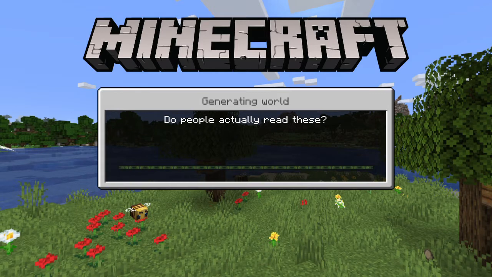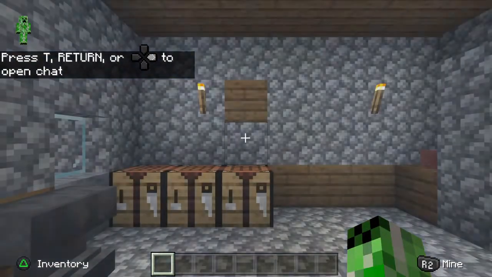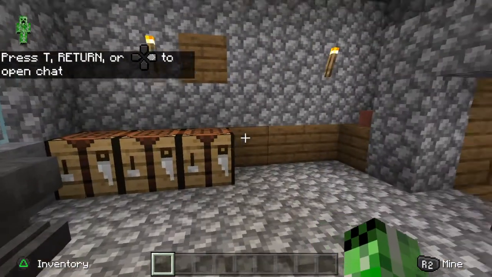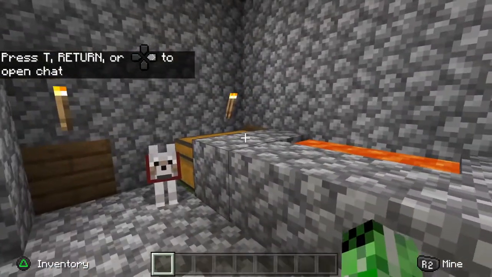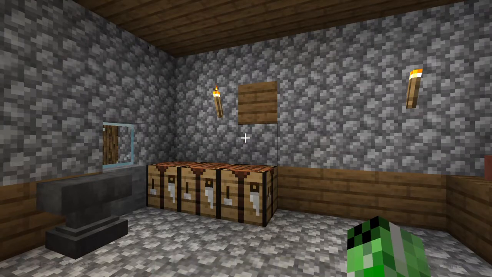Do people actually read these? No, I do not think they read them. And when digging straight up, place a torch at your feet. Break any sand or gravel for potentially falling down on. That is true. Whoa. How does it look in this place? Okay, it looks kind of. Hey, look, there's a door in there.